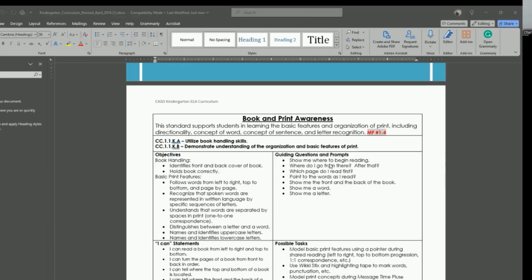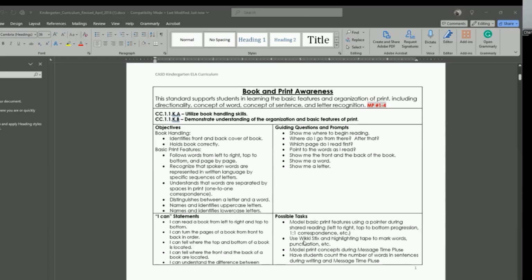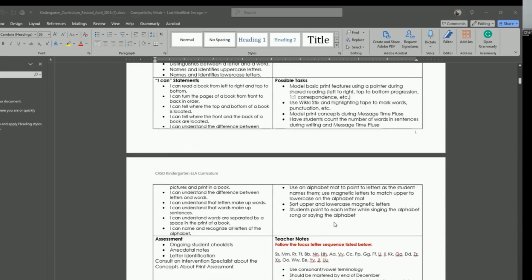And then over here, we have some guidelines and questions, some possible activities that the teachers can do. And if anybody is an occupational therapist listening to this, it could give you some great ideas of what you can do with your students, because now you know what they're concentrating on in the curriculum. Yes, I will go to the specific teachers and ask what they're doing that day, but this gives you some guidance so that you can look ahead of time at what it is that they're going to be working on in that segment of time.